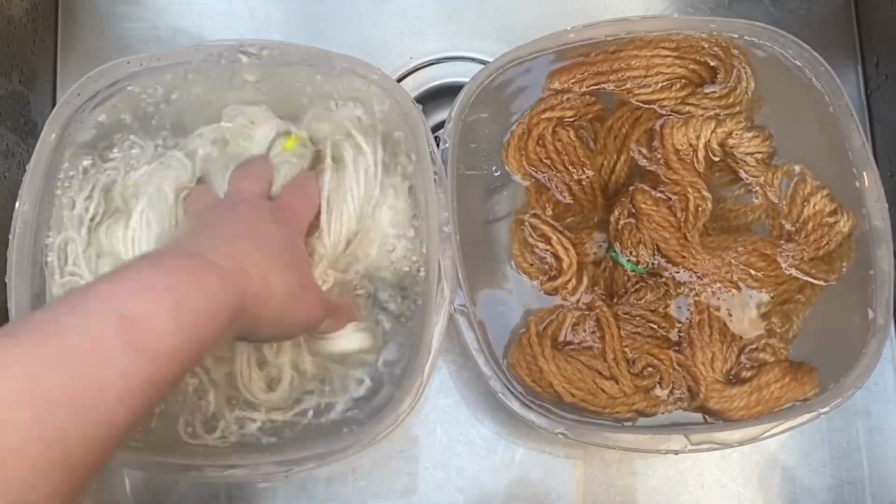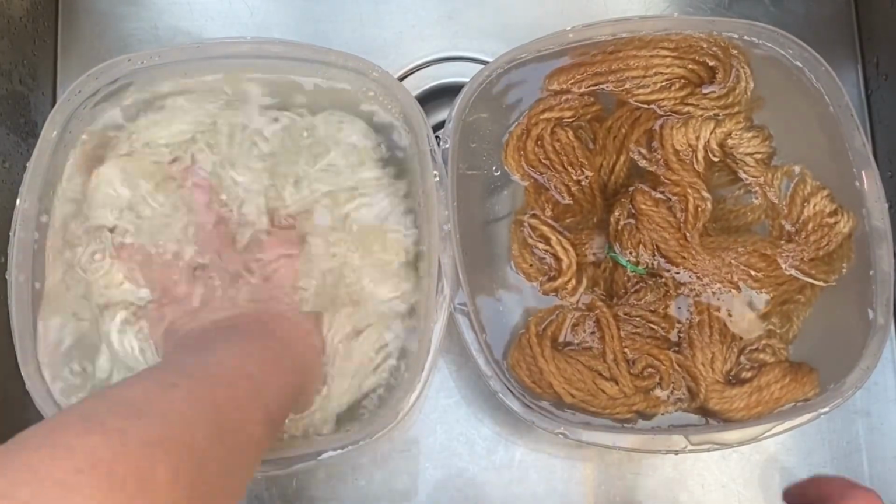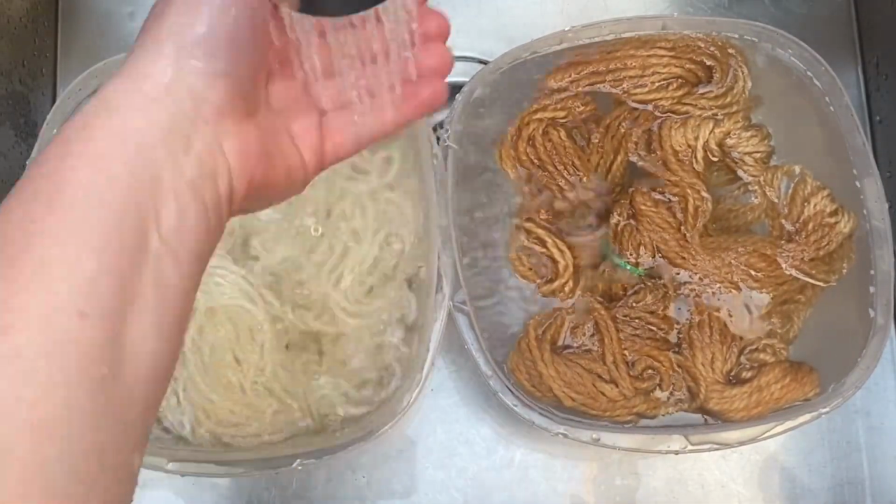And here I will be soaking them in warm water for about 20 minutes, trying to replace all of those little air bubbles with the water. And now back to the stove.